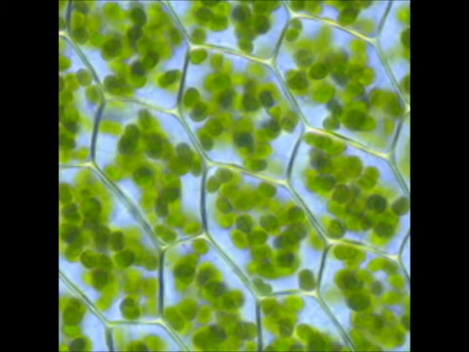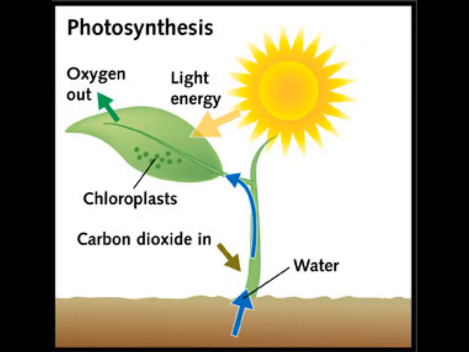But the key are very special molecules called chlorophyll, which are found in green plants. It is what makes plants green. Plants use chlorophyll to produce food in the form of sugar, or another word for sugar is glucose. So the ingredients they use are carbon dioxide, water, and sunlight, and this makes their food. The process is called photosynthesis.